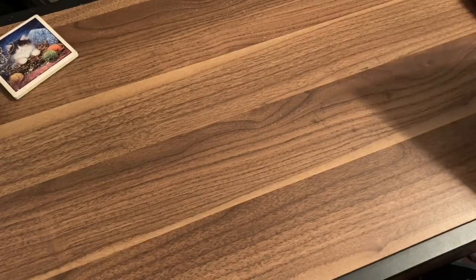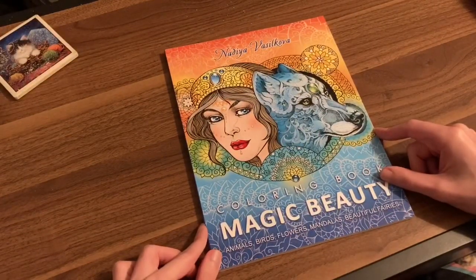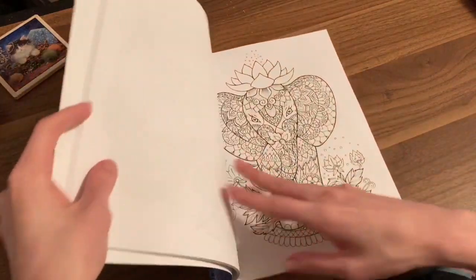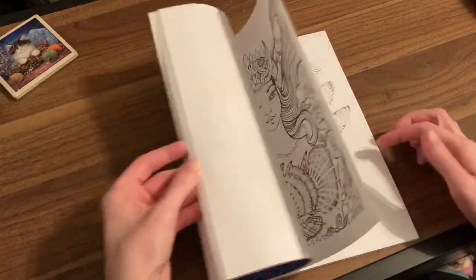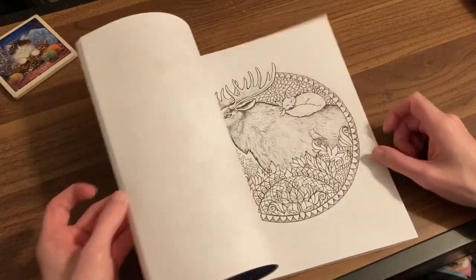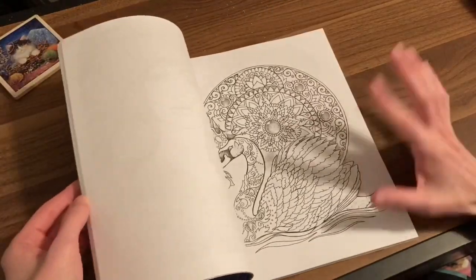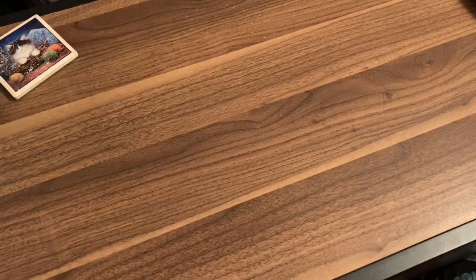Next one is Magic Beauty, Animals, Birds, Flowers, Mandalas, and Beautiful Fairies by Nadia Vaskova. This is a nice kind of relaxing page. You have people, you have animals, you have doodly pages. This is basically a book that you would put in your travel bag with some markers and pencils if you're going off for a weekend. You're set.